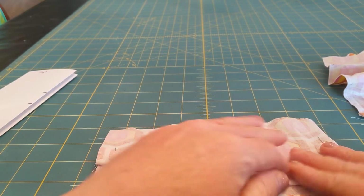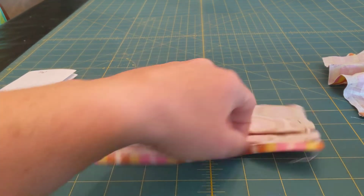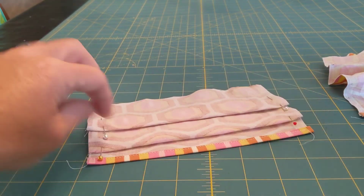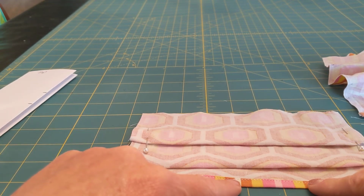So once you're pinned like this, you're going to take your sewing machine, and again, you're going to sew up this side, and you're going to sew up this side. Take the pins out, that way it will hold the pleats there. I also didn't mention all of the seams you are going to be sewing are 1/4 inch.